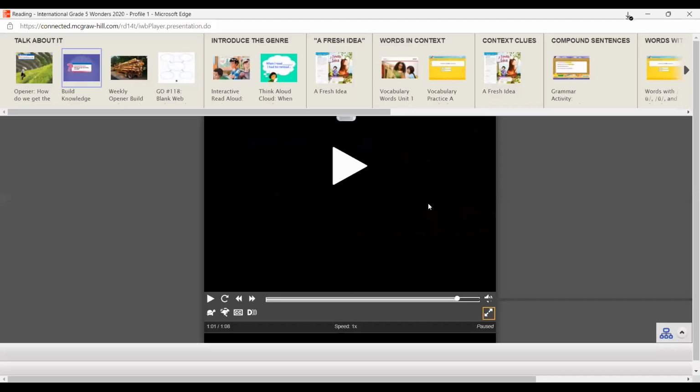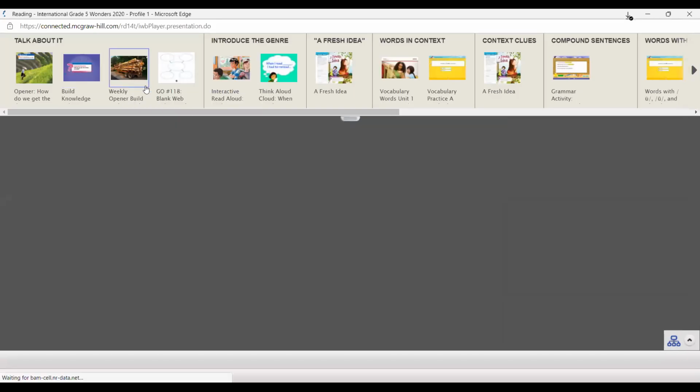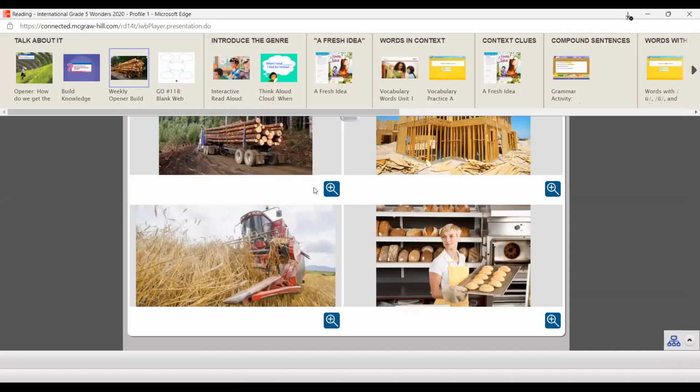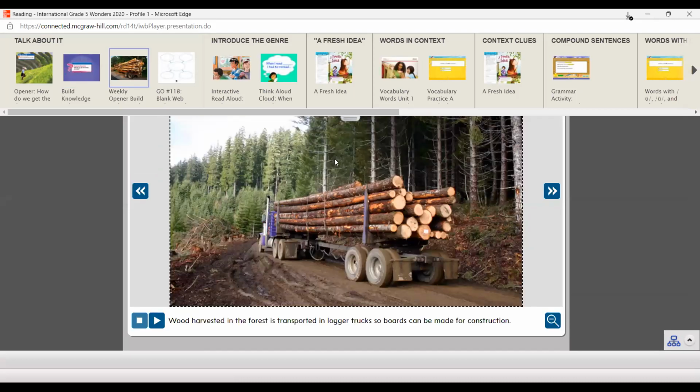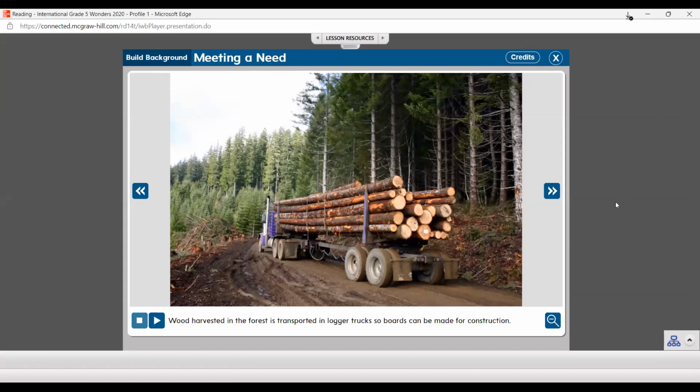So this is a way we can get the things we need. We will watch another short video. It's not a story, it's about things we might get or need. Let's see different things that we need other than clothing, water, and food. This is a truck that's holding some harvested wood, tree trunks, and let's watch or read about it.